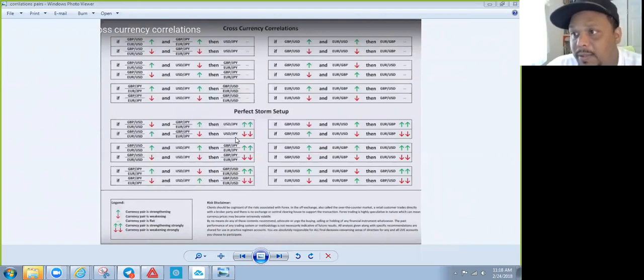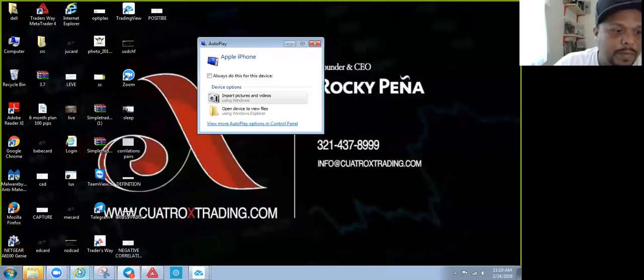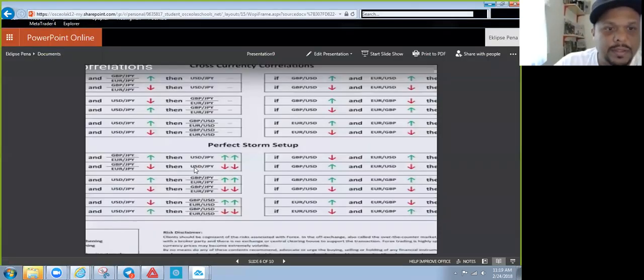Pairs work like this, so you have to take that into consideration. Now, we're not taking this as how we trade, because we are trend line level counting traders. But this is something to take into consideration and figure out what works for you. So let me close this out and we're going to go back into our presentation.